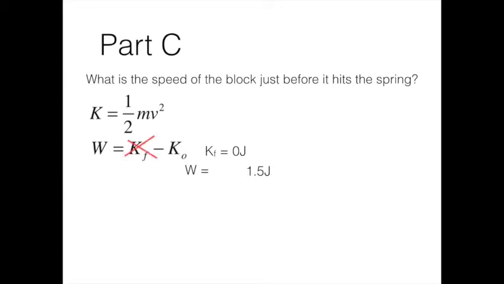So cross off the kinetic final. And so we can just say that this 1.5 joules of initial kinetic energy equals work. We plug in mass, which is 0.250 kilograms again, and solve for velocity. So we have 1.5 joules equals 1/2 times mass, which is 0.250, times velocity squared. We solve for that, and we get the velocity is negative 3.5 meters per second. It's really not negative when you solve the equation, but since it's going down, we're going to stay consistent and say that it is negative because it is moving down.